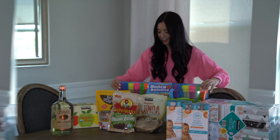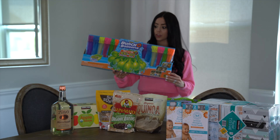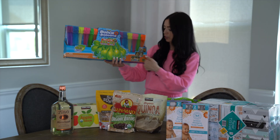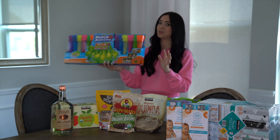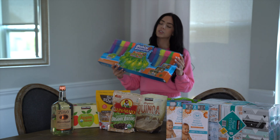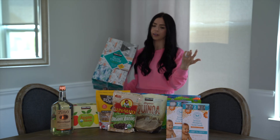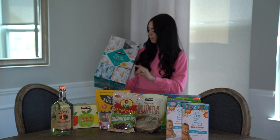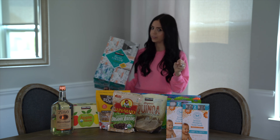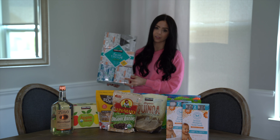Speaking of going outside, we did pick up two of these water balloon packs. We went through so many last summer — they're unbelievable and such a fun time. You just hook them onto the end of your hose and it fills up a hundred water balloons in 60 seconds, and it really does. My son thinks they're hilarious. I'll probably put them away until the 4th of July. And the last thing I picked up — if any of you are having seasonal allergies, I've been waking up with a stuffy nose every morning. I've been going through tons of tissues and the tissues at Costco are a super great value, so we did pick up another pack.